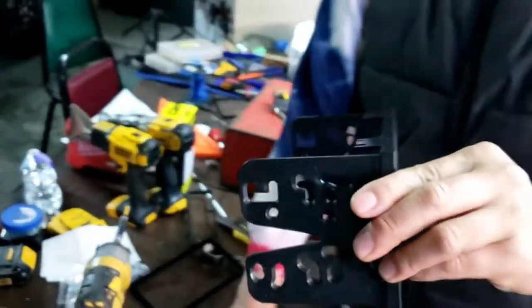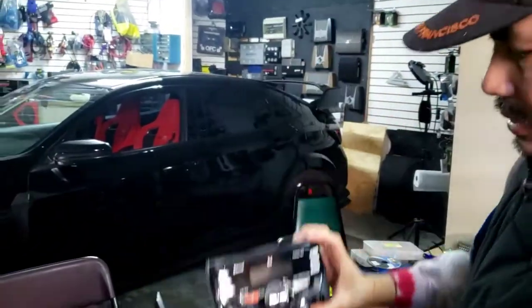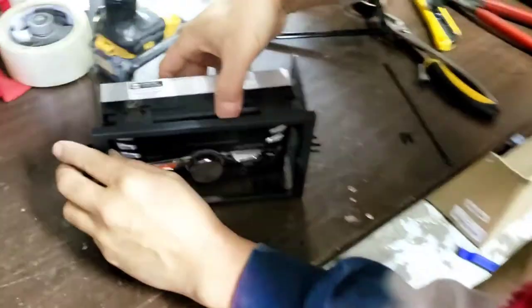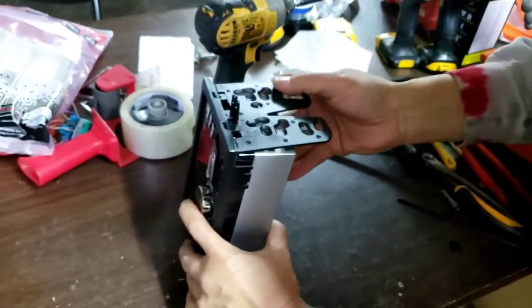Okay, now you wanna make sure the left stays on the left. That's the left right there. And then the radio's gotta go up and down right here. So you put it in like that, and you hold it like that.